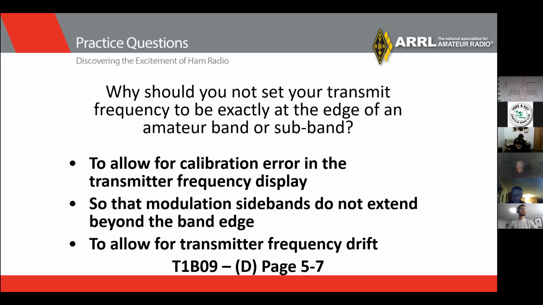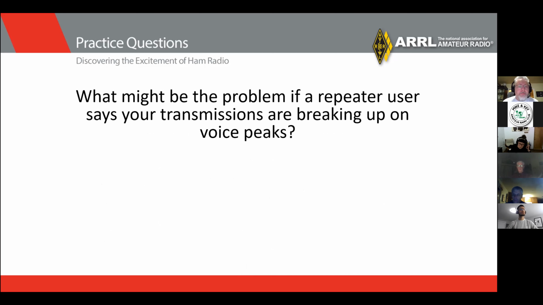On AM, you're in the middle. On FM, you're in the middle, so you transmit on both sides of your dial frequency. This is why you don't want to set your dial frequency to the exact edge, because you may be transmitting out of band. So you've got to watch what mode you're transmitting in, and that's why you stay about 3,000 hertz away from either the lower or the top edge. Go ahead, Jim. Okay.